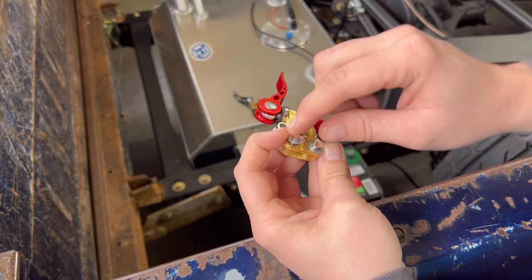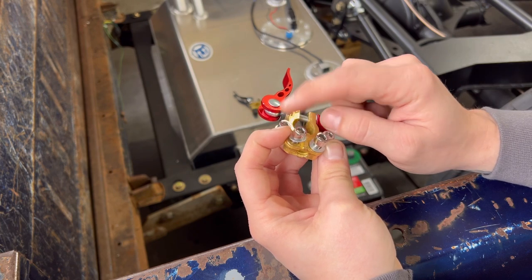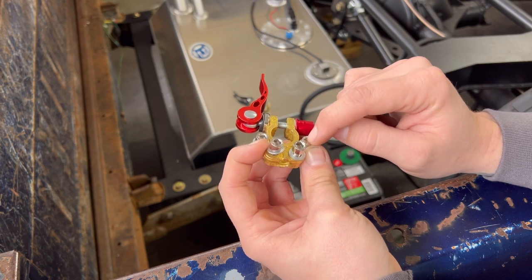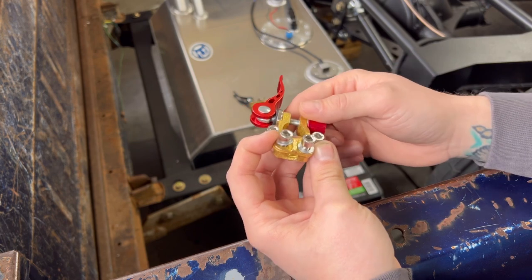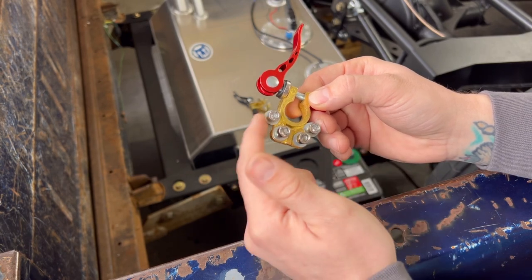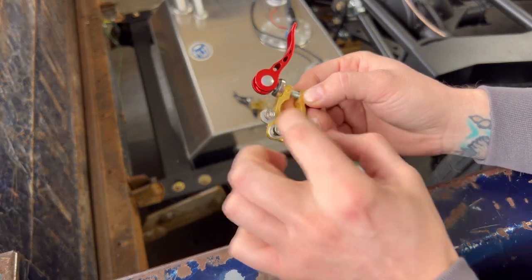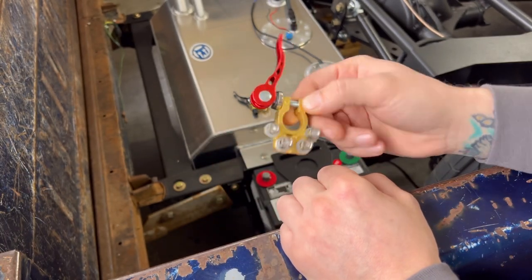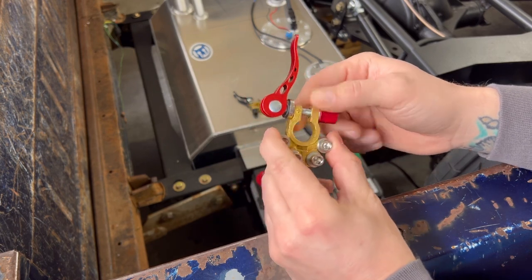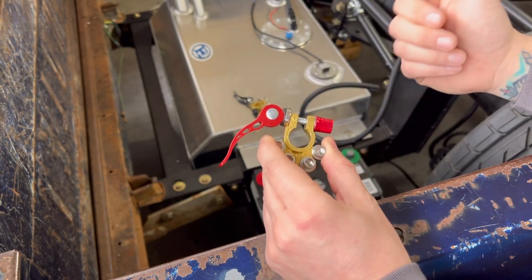I'll need two for the air ride system, the Airlift 3P, one for each compressor. I'll need one for the fuel pump, and I'm sure I'll use the other one for something else that I'm not thinking of right now. But that's what I love about these connectors. And you can put more than one connector on here too. You could have a couple different ring terminals connected to it. It's just a really simple way to hook your battery up and hook a lot of different things up to it, and also still allows you to easily unclamp and pull this off.